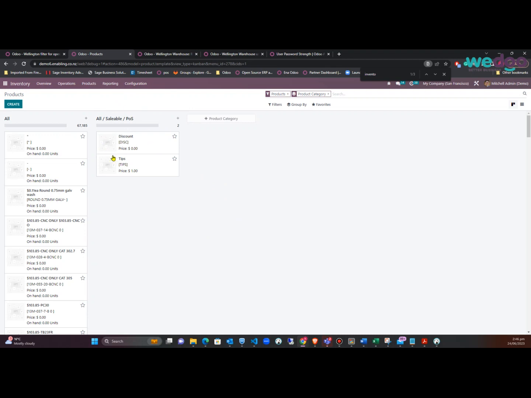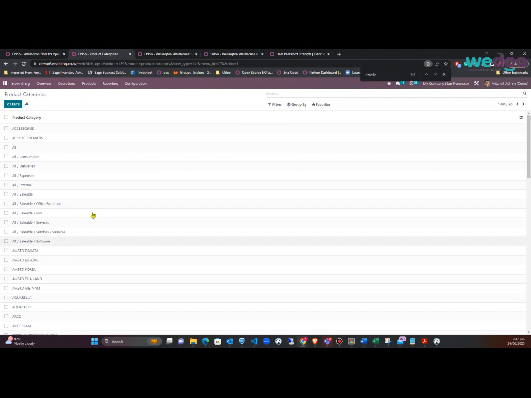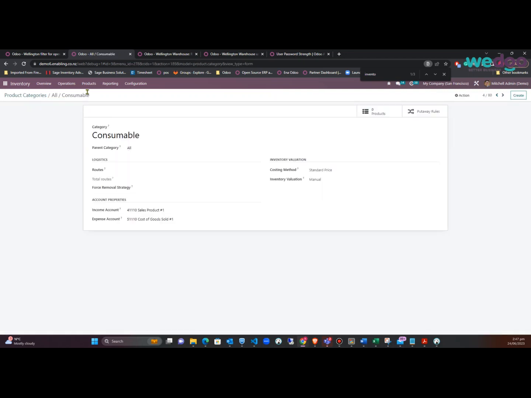So if we need to put restrictions against a product category, the reason I'm using this example is that so far all the record rules I have created had a simple rule wherein the warehouse ID is equal to X, that is just one field. In this case, I want to specify that they will have access to specific categories that we have. If I go into configuration, product categories, I've got so many categories in here. Let's say, for example, I wanted to see certain categories such as consumable, so the category ID in here is 9 as an example.